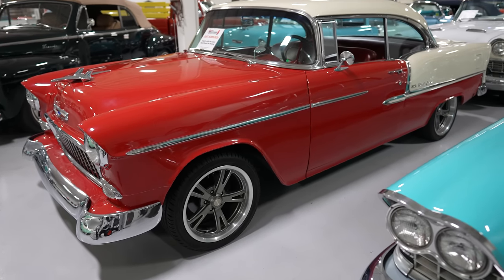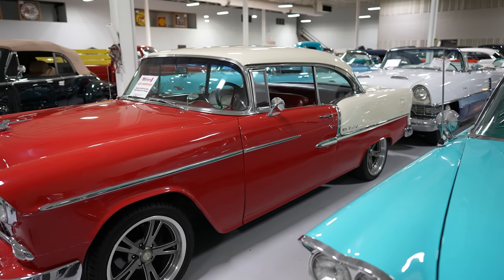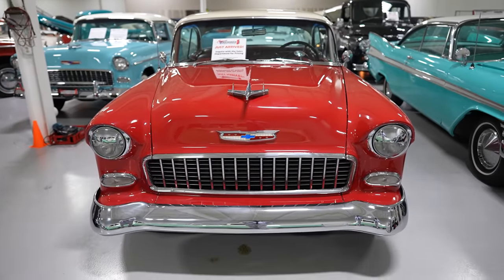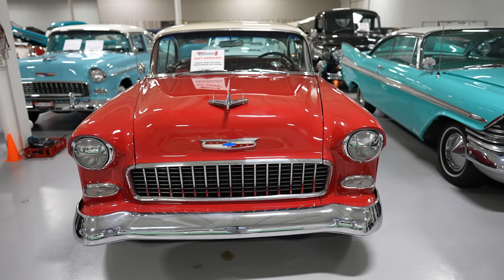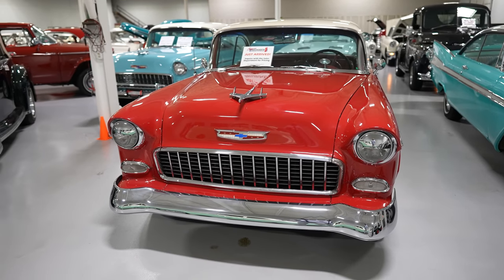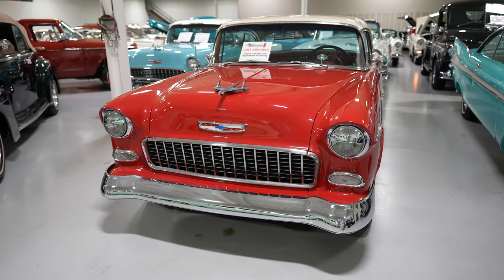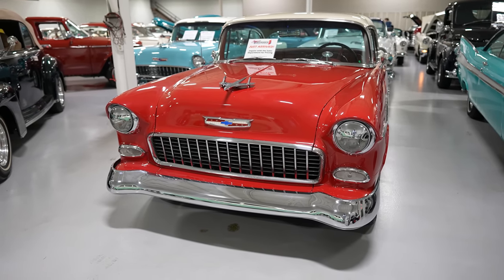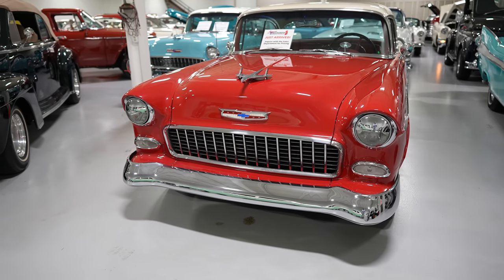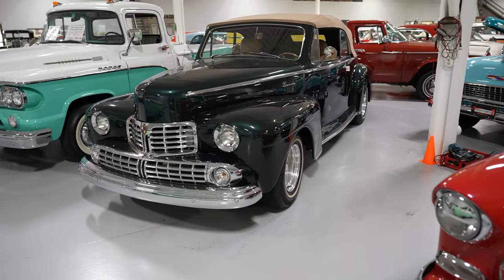Another new inquiry. Or another new Chevrolet Bel Air. So no year indicated. We know these are mid-year Chevrolets of the '50s. Based on this grill, you would know exactly what year it is. There's a '55, there's a '56, there's a '57 tri-year Chevy. This is either a '55 or a '56 because it doesn't have a big tail in the back. And then we should know based on the lights, but I'm guessing '56, but I always get the '55 and '56 mixed up in terms of the turn signal lights and where they're located. So I could be wrong. I've been wrong before. I'll be wrong again. So don't hold me to it.